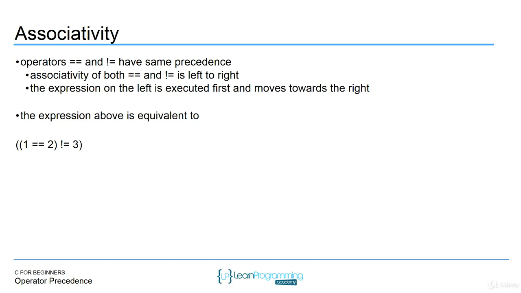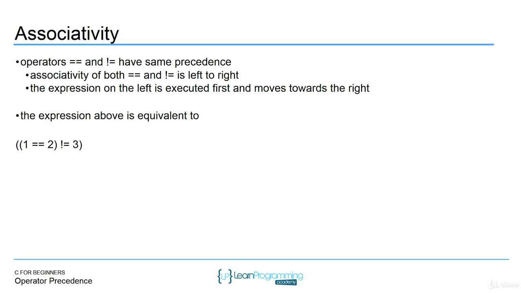So how you want to think of that is basically it's equal to these parentheses. First you're going to evaluate 1 is equal to 2. And then if that evaluates true or false, you're then going to say is that equal to 3. Right? And this is confusing because it doesn't have true or false values. But 1 equals, remember, that's the comparison operator. That's not the assignment operator. And we're not using variables here, so it's even more confusing.